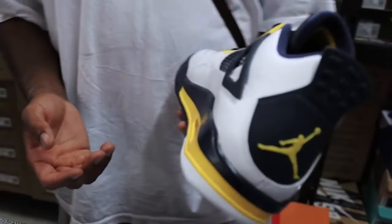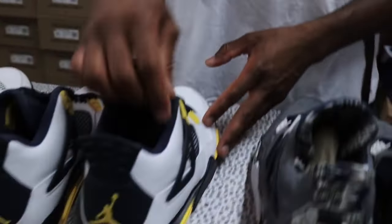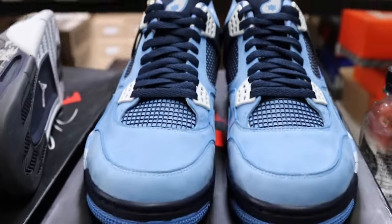We saw the Duckman 4s and then a mixed-use version because the schools had the same color — there was a Cal Jordan 4 and a Marquette Jordan 4 but it was essentially like the same shoe. During this time, these five Air Jordan 4s were the top dogs in the game. Everybody wanted to have them in their collection — they were going for a few thousand dollars at the time and now they're like twenty to thirty thousand dollar shoes.